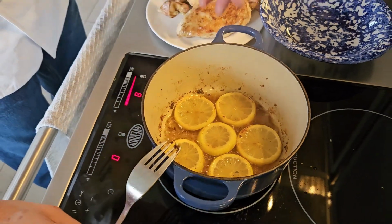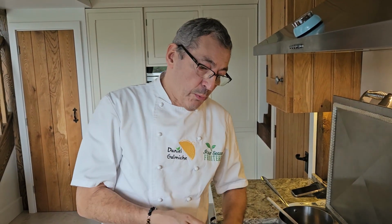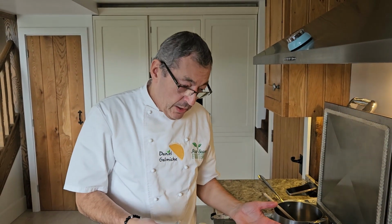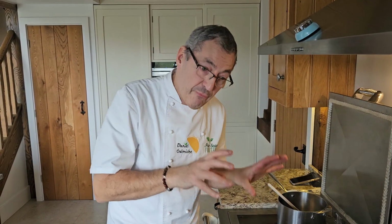I love this kind of thing, using, like we do every month, the seasonal produce, giving ideas of recipes which are not complex but a little bit different, so people can have a try at home. I mean, what we're doing is really what we would have in France in an auberge, in a small bistro, even in a brasserie, but it's for comfort food around the table with friends and family. That's what we're doing, with different recipes using every seasonal produce.